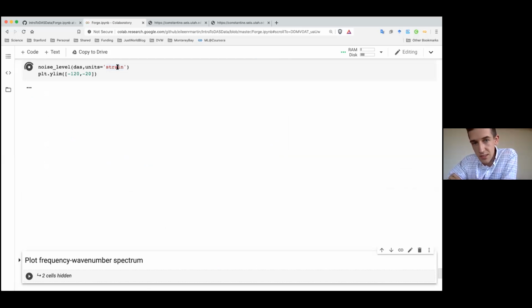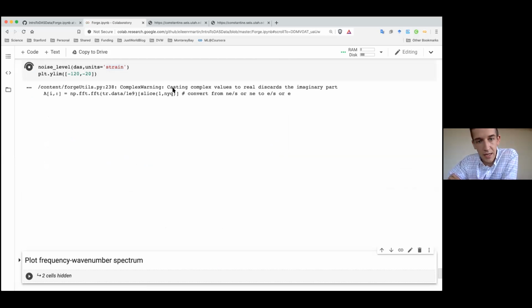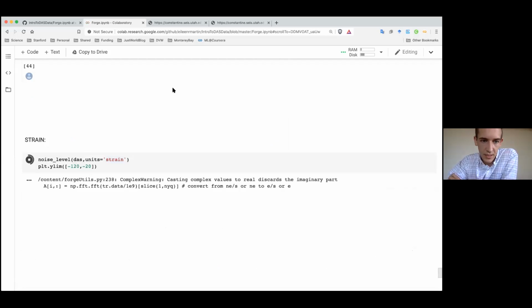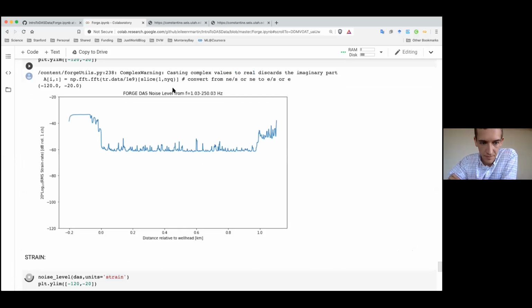So from strain rate to strain, and then plot the data in strain. And you'll see a difference here between strain rate and strain, the units. But I think this is helpful because you can actually see those traces that were faded actually pop out. You can also see where you are in the well. It's much quieter versus up top and below, which has this kind of optical noise or surface noise.